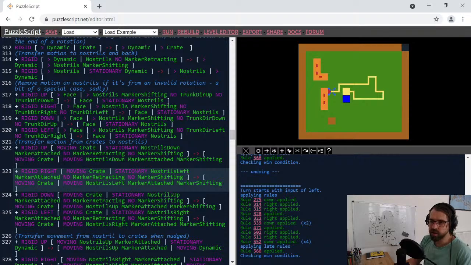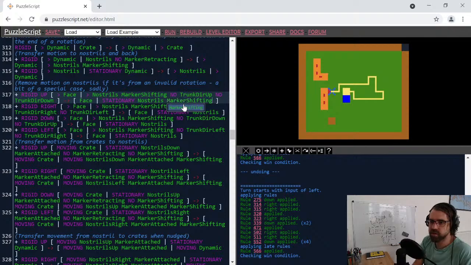Maybe I should keep the marker shifting on the nostrils. And then later on go, well, if the nostrils are stationary, we have a marker shifting. Okay, I like the idea of that actually. Marker shifting. I think.